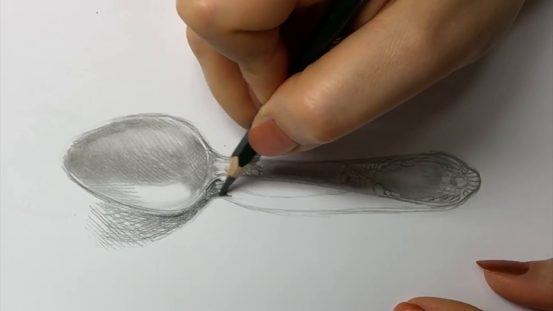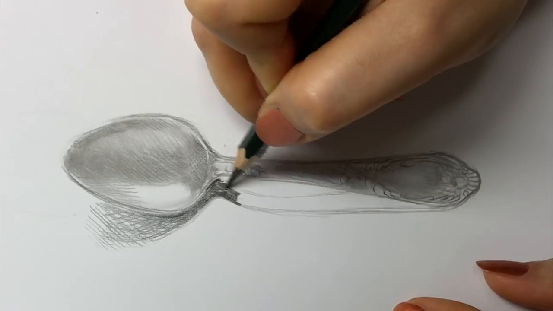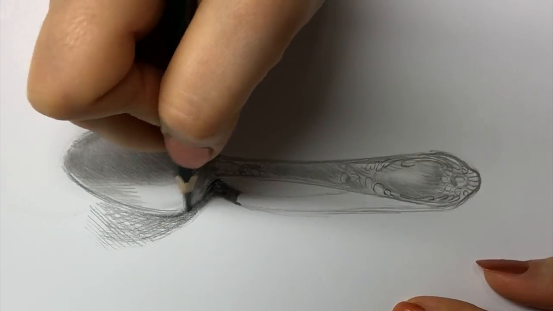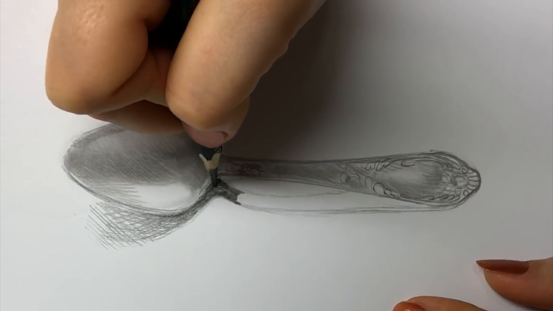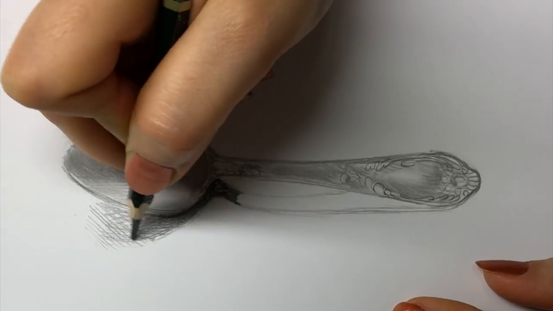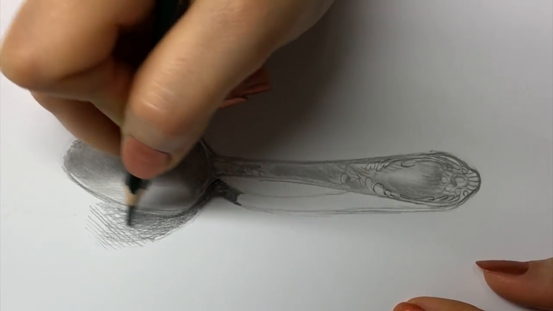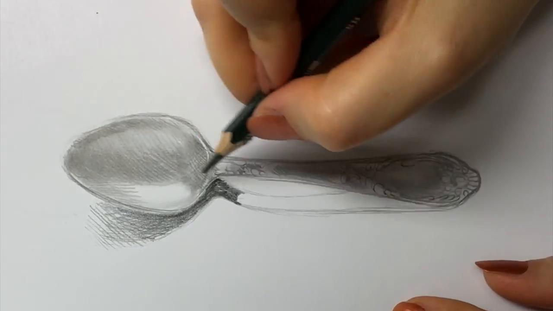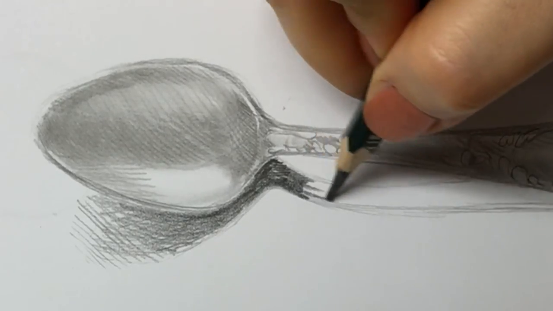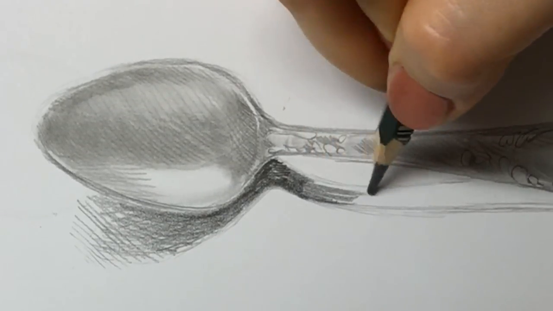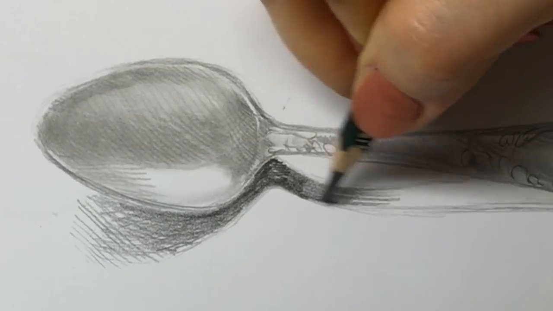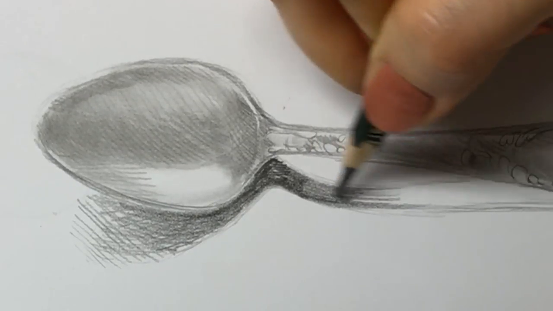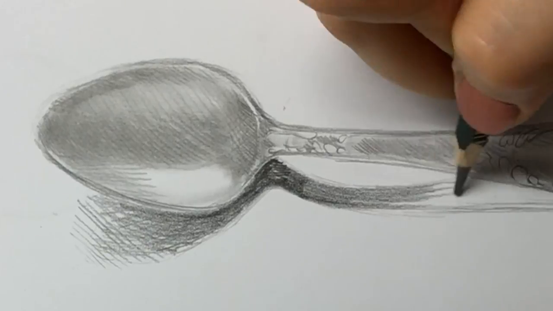But having said that as well, there are some situations when depending on the kind of light that you've got, that things can be a little bit different. Because a lot depends not just on your light source or the position of your light source, but also on what kind of a light source it is. If it's a lamp, you're going to get one result. If it's a window, it's a very different light.